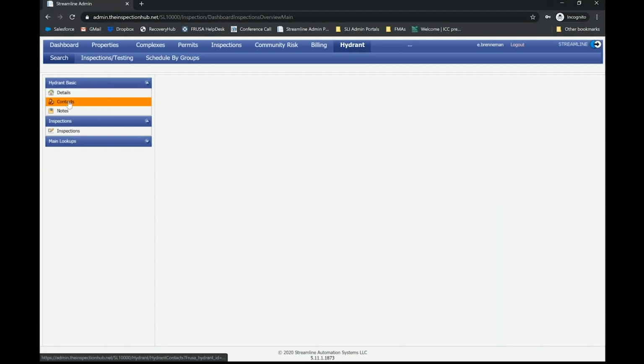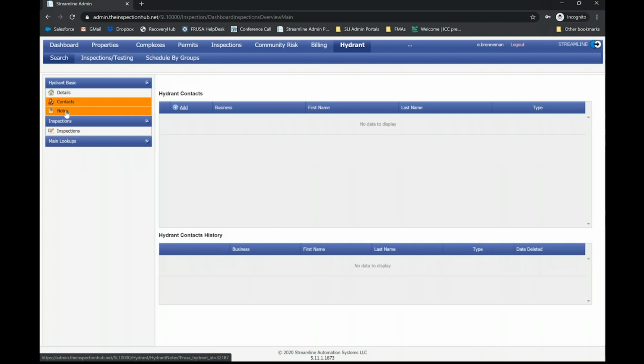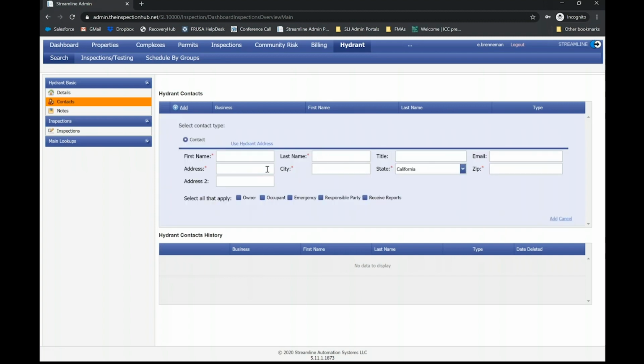We also have contacts. Where contacts are a required field for properties and inspections, they're not required for hydrants, because there's just not necessarily a contact registered for every single hydrant. It might be the fire department owns them, the waterworks department owns them, but we also give you contacts because maybe it is a private hydrant in an apartment complex. And so you want that maintenance person to be your point of contact. So we do allow you to track contacts for hydrants, but again, not required like it is for properties and inspections.